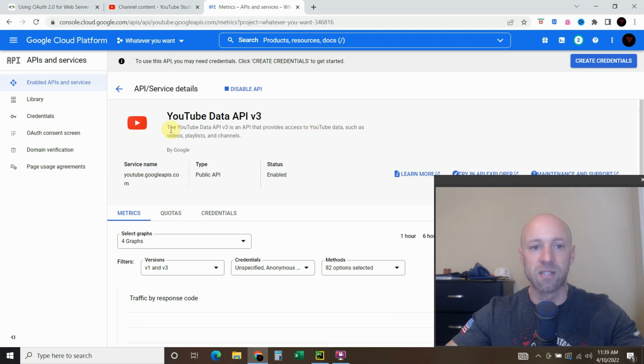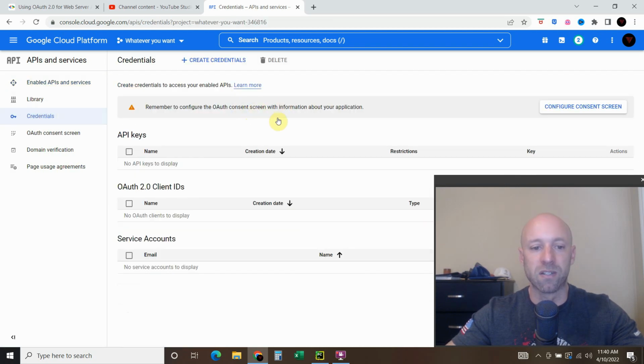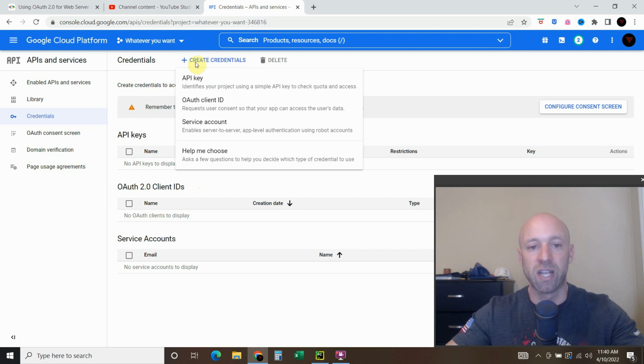All right, so this is what it looks like now. To use this API, you may need credentials, and you do. So you can either click here and create credentials, or go here, which is what I want to do, and go to create credentials. Now to do this, all the code you see here, you need both an API key and an OAuth 2.0 client ID as well. So let's go ahead and create credentials.